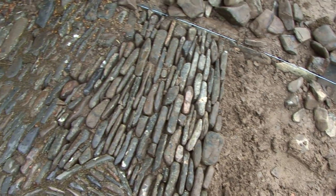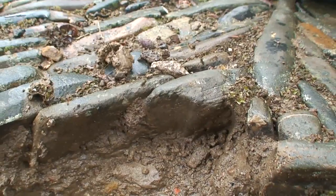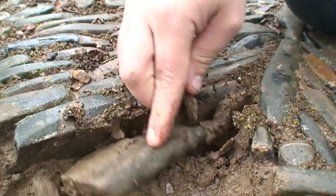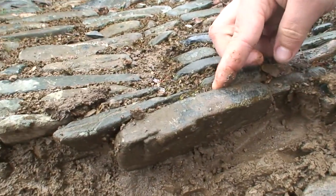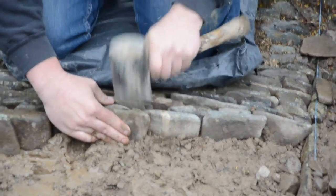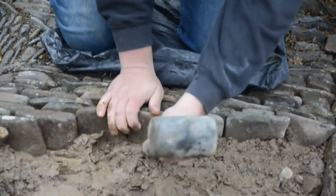We decided not to use concrete or sand and cement. We've decided to introduce some haunching to the backs of the kerbs to stop the drift, but time will tell as to whether that's been a success. Tools are very basic. To disassemble the path, it's getting a leading edge and the cobbles will fall out. To reassemble, reactivate with water the clay and aggregate that's come out, set the cobbles in, and then backfill to secure in place. It's a simplistic method of laying a path that is very effective.